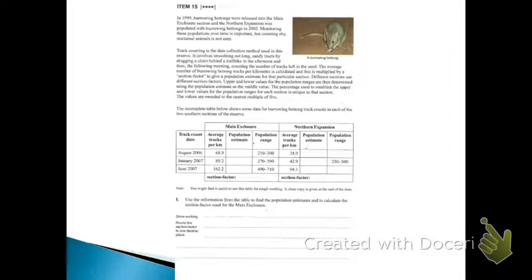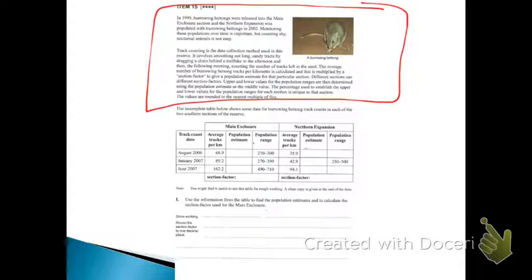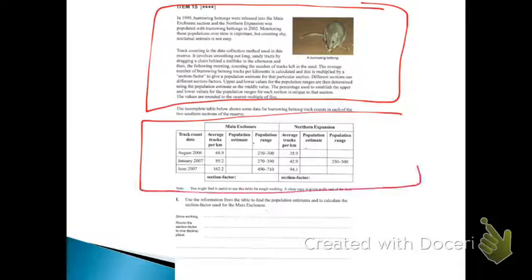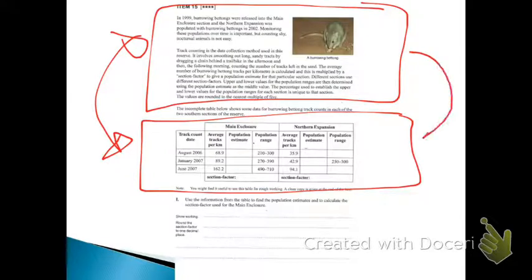Now this style of question, once again you'll notice there's a big chunk of writing and then you have a table down below. Both of these are going to go together. You have to be able to put information from there into here. So you've got to read both. So it's a case of can you understand written language and put it into a table form.